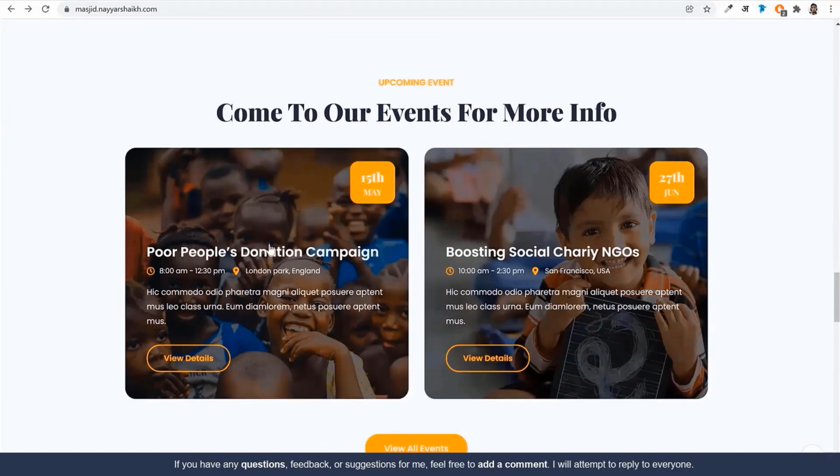So basically we can create different events. If there is any lecture in the mosque, or any sermon in the church, or whatever it is, you can create an event for that. Or if there is any program in this particular place, you can create an event for that. People can see the details related to that, timing, place, everything. Again, if they want to see the details, they can click on view detail.